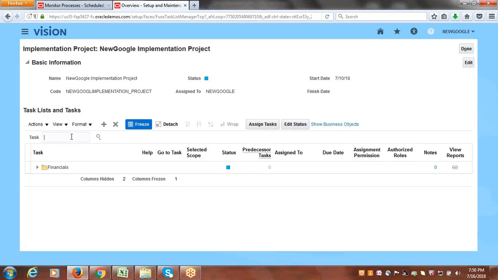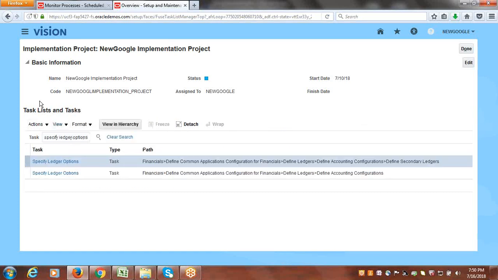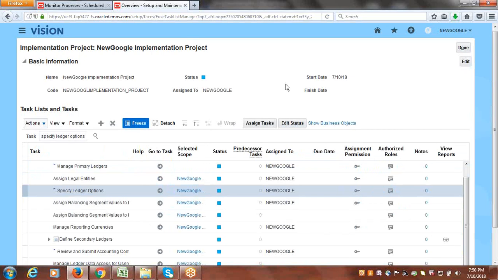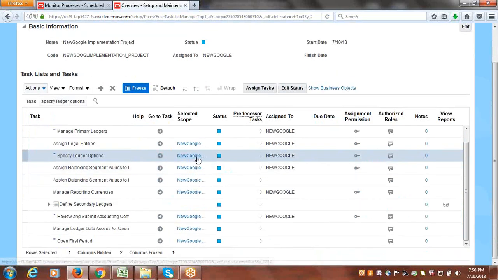Just search for specify ledger options. So, USA private ledger. Okay.